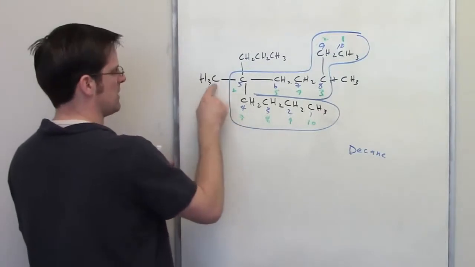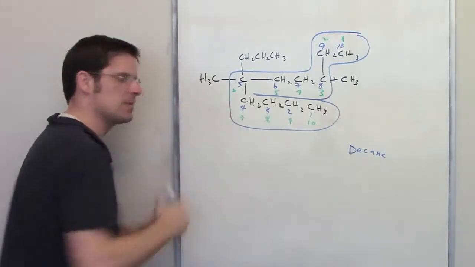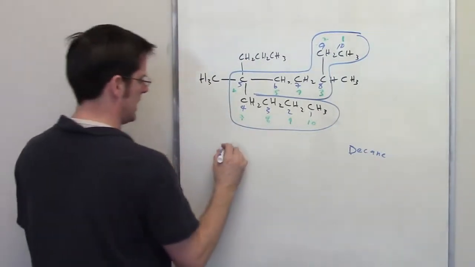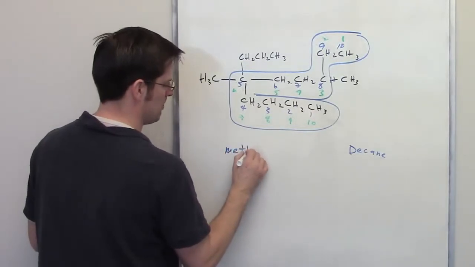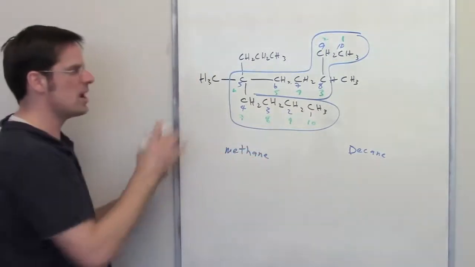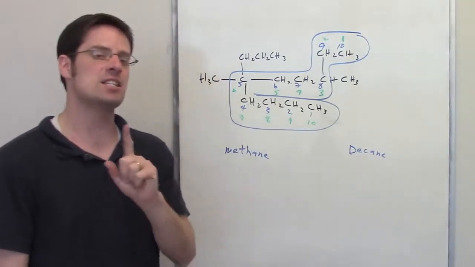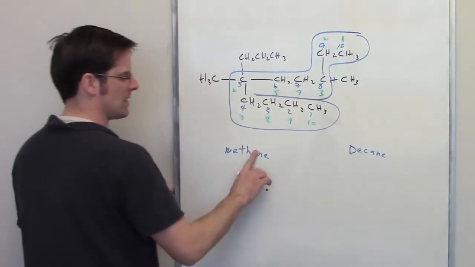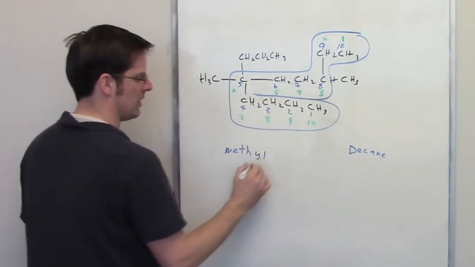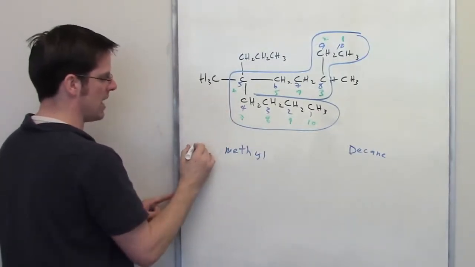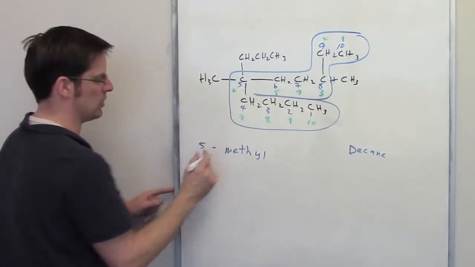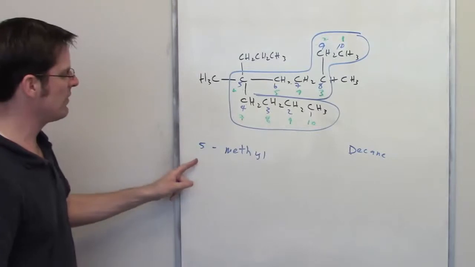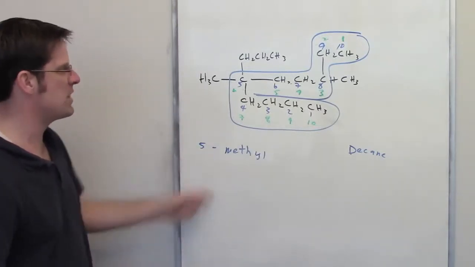Let's see if we can figure that out. So first of all, coming off of carbon 5, I've got one carbon long. A one carbon long chain in the world of IUPAC is called methane. However, this is not a methane all by itself. This is a methane that is a substituent. So I replace the suffix "-ane" with "-yl". So coming off of carbon 5 or 6, we'll do the blues first. If I go the blue direction, this is a 5-methyl.